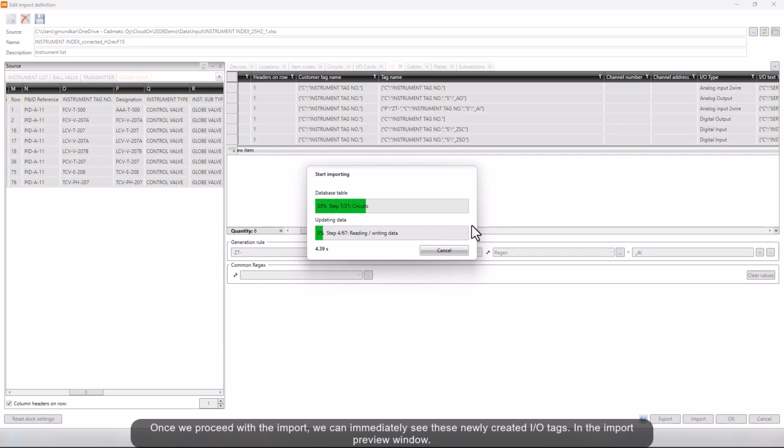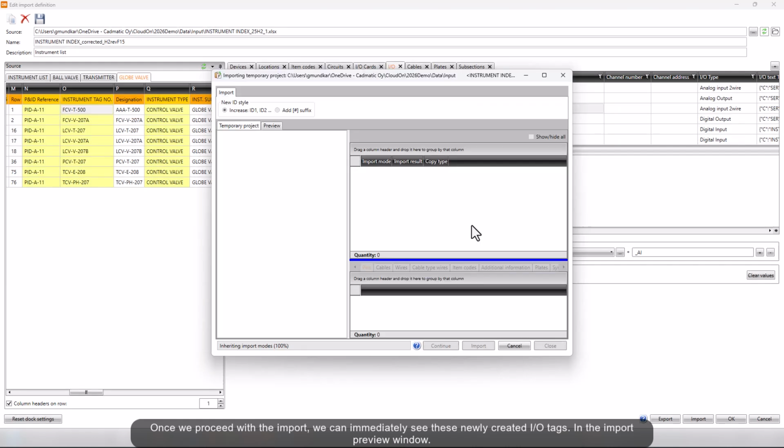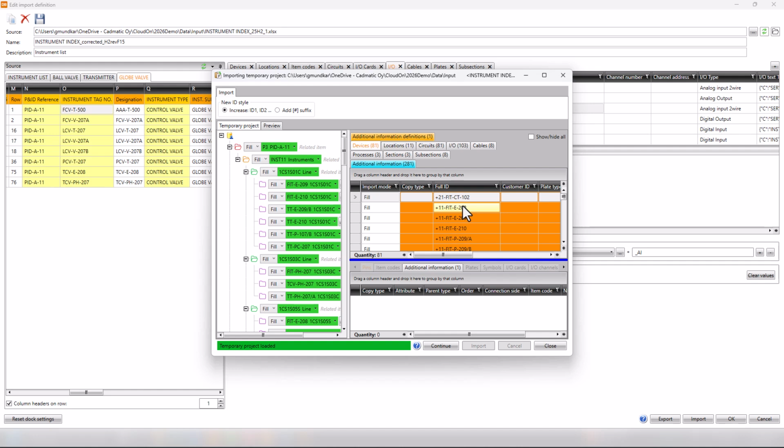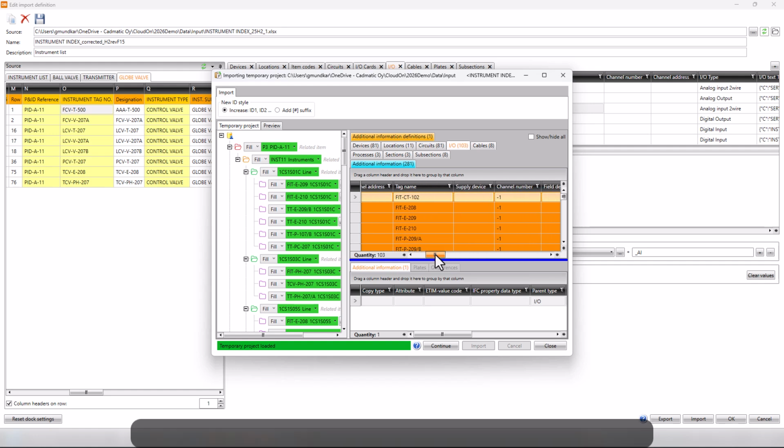Once we proceed with the import, we can immediately see these newly created I/O tags in the import preview window. Here, you can also use sorting and filtering to quickly review the generated data.